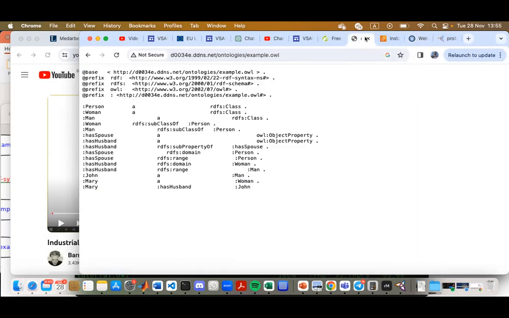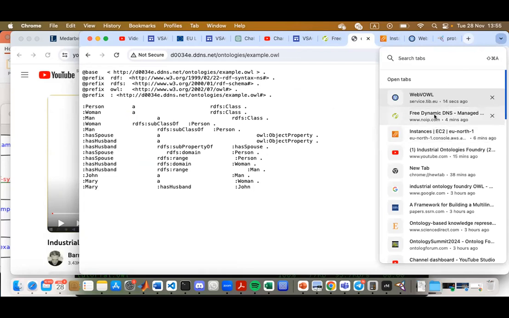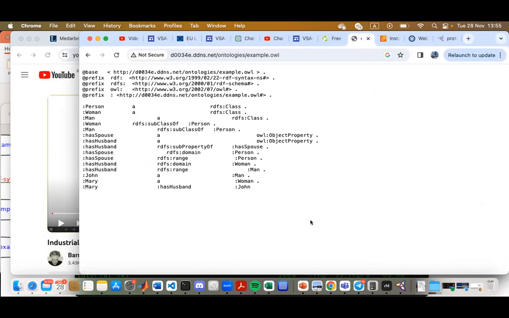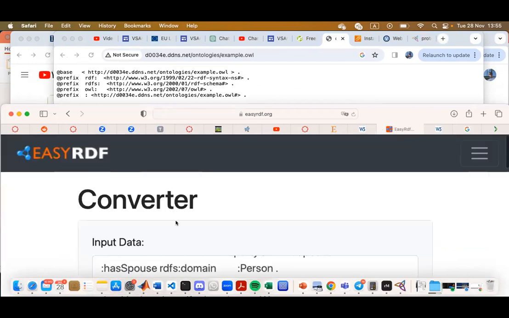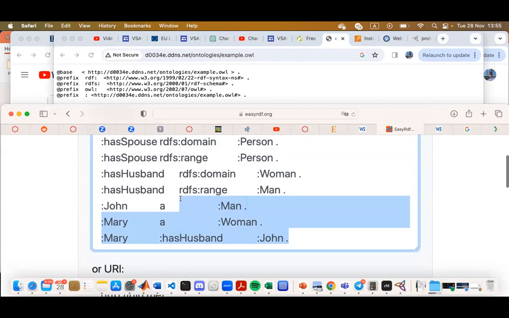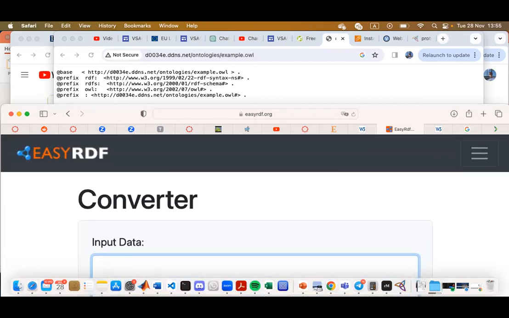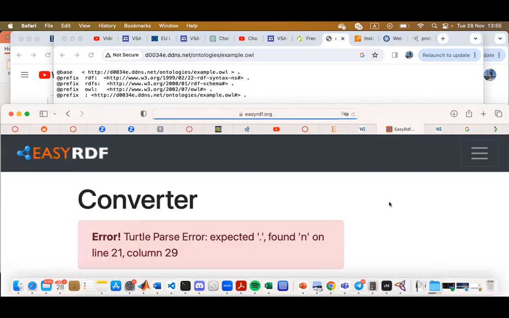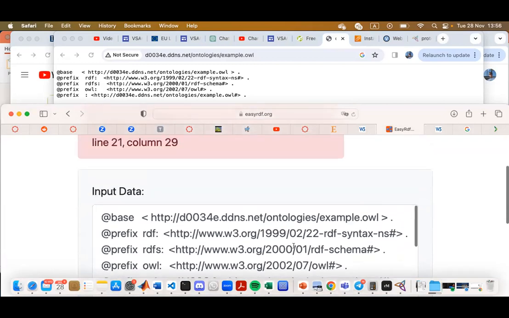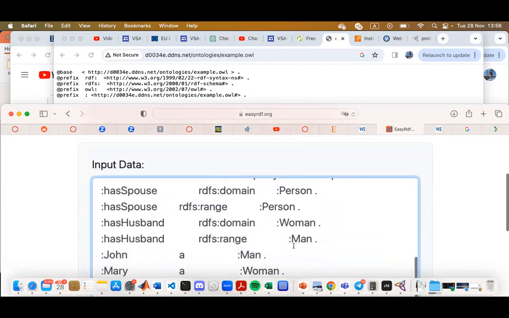Yes. So what I want to actually do is put this and convert it to maybe I missed one dot.